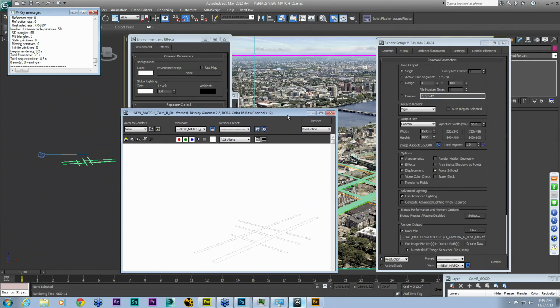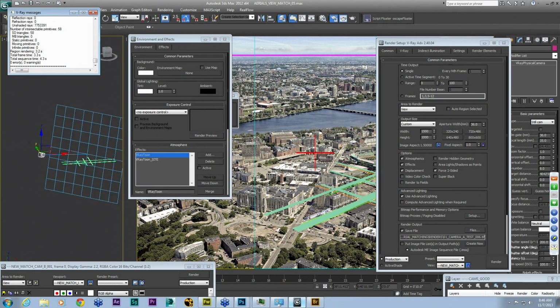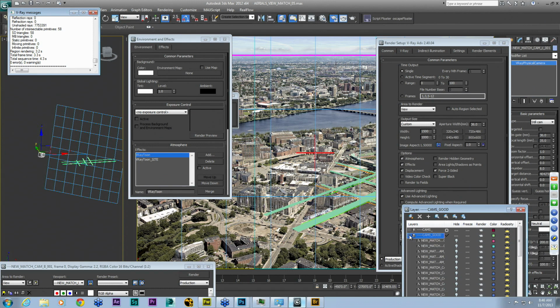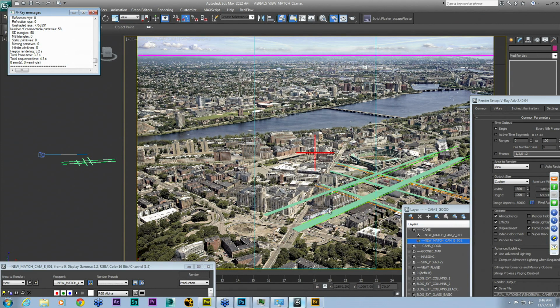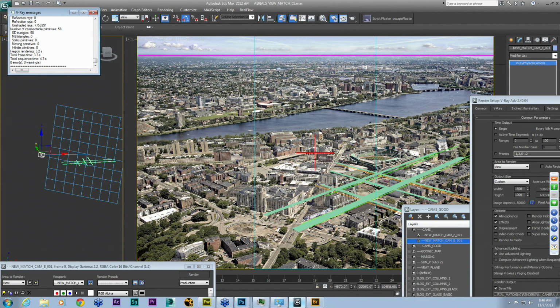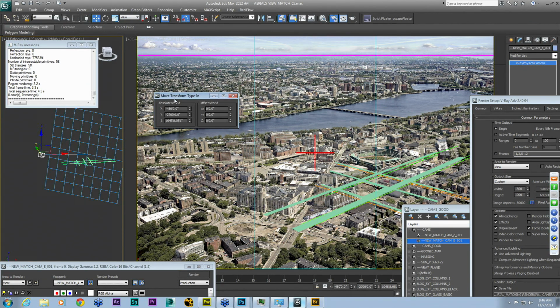So I'll take my camera now, and I'm just going to make a new one. And then in my layers, I'm going to just turn off my old camera. And let's just make sure my view is set to the new camera. And I'll pull up my transform again here.